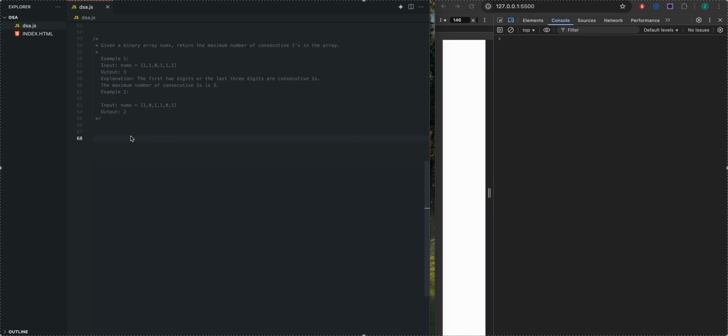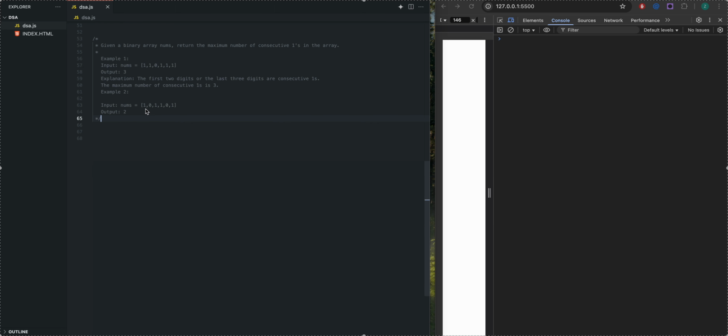So today we are going to solve another LeetCode problem that is very straightforward and simple. We are given an array which contains only binary numbers, only 1 and 0. In this binary array we have to check how many consecutive ones we have. Here we get two 1s, and here we get three 1s. So we have to find the maximum number of consecutive ones. Perfect. This is a very simple and straightforward question.